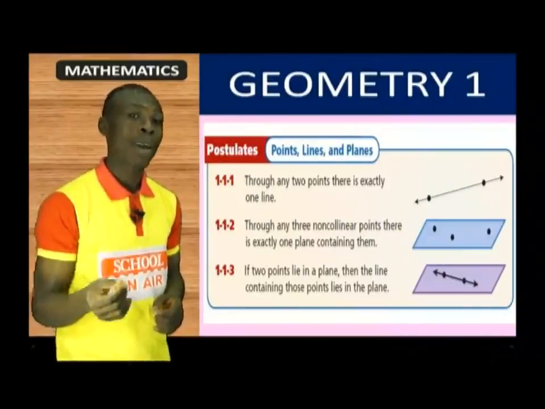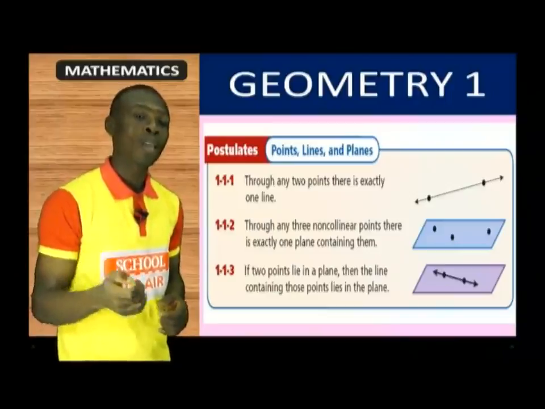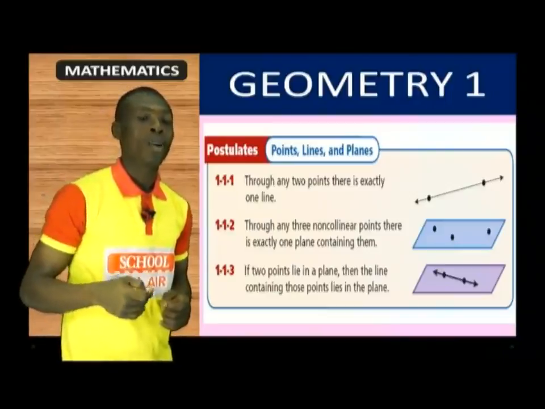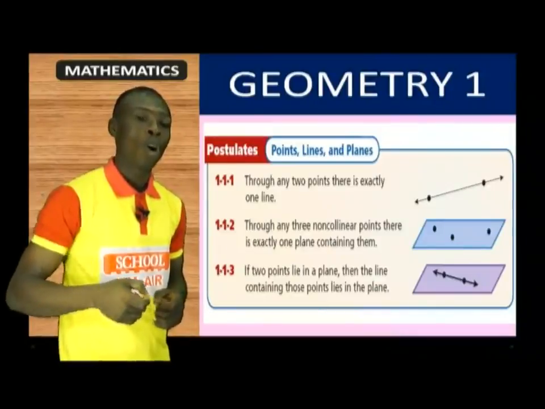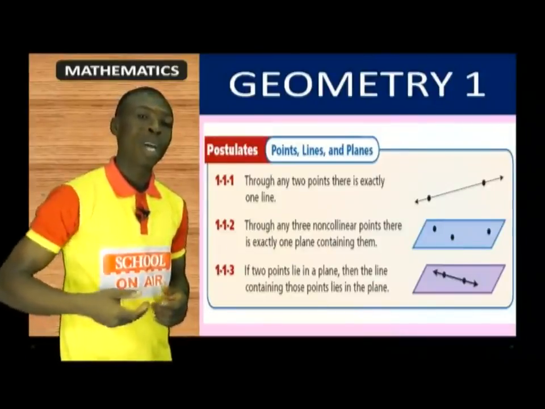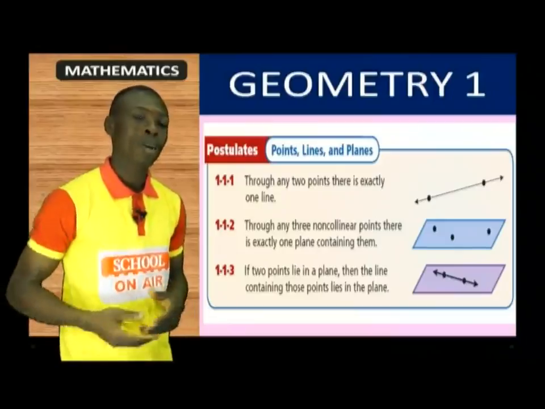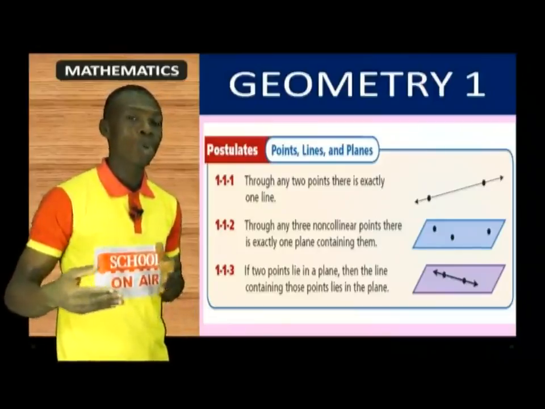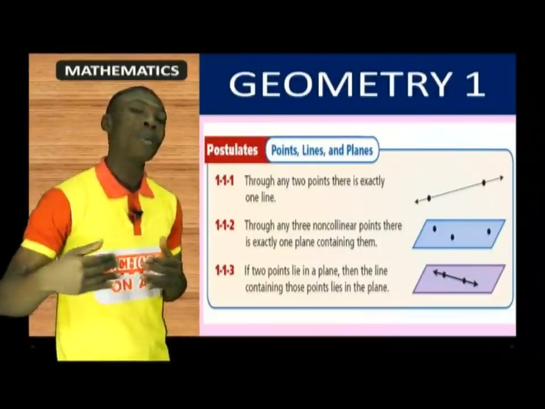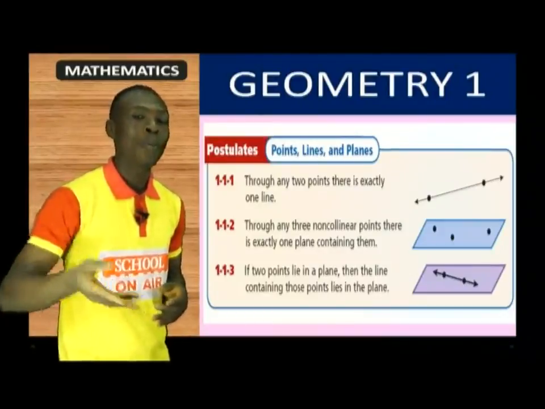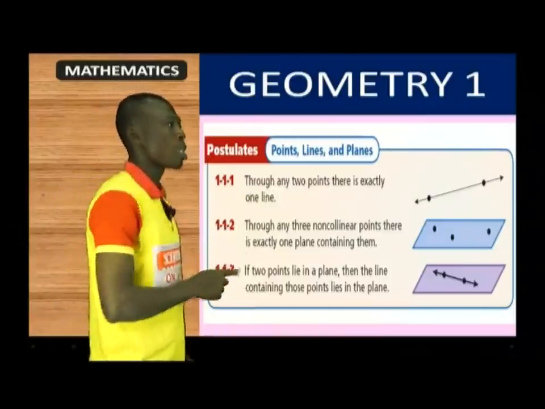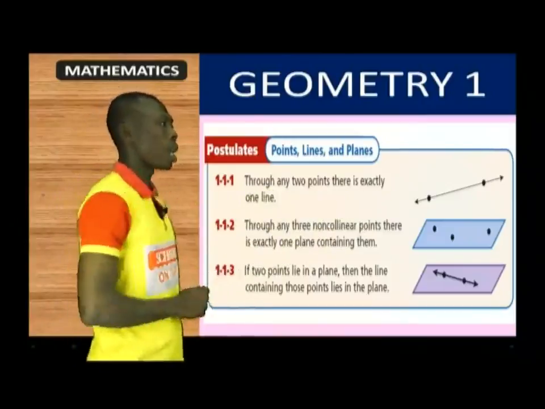Remember, a point is said to describe a position, and then without thickness. They are not expected to be thick, and your line also is not expected to be thick. So by and large, it means that the thickness or the thinness of your point will be about the same as with the line. Which means that between the 2 points, there can't be more than a line that will probably lie in between. So that's the first postulate. Through any 2 points, there is exactly one line.